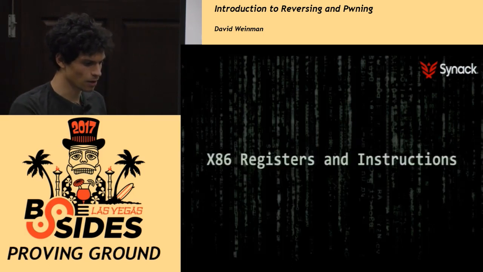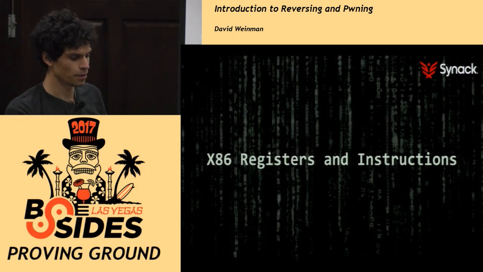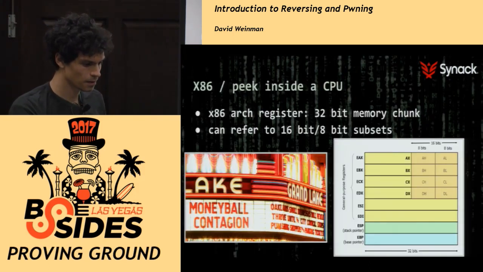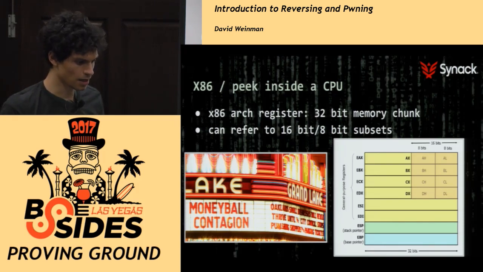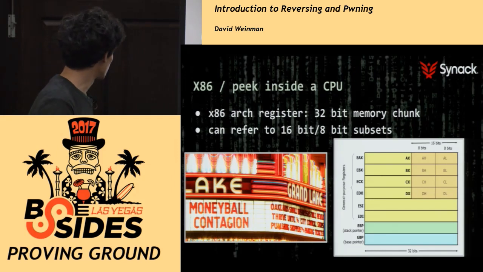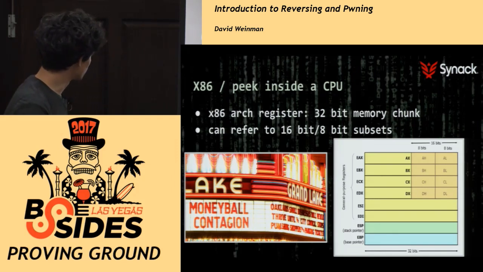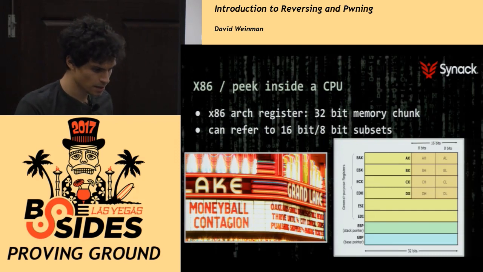So let's take a look at low-level programming fundamentals for the 32-bit x86 CPU. A CPU is composed of a collection of registers. You can imagine a collection of registers as a reusable feeder sign. Notice that over here we've got the list of movies, and over here we've got this running message that just talks about small business. In the same way, our register illustration points out that these registers over here are general purpose registers, and then down here we've got pointers.